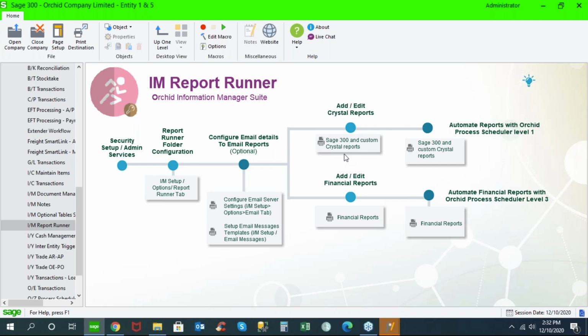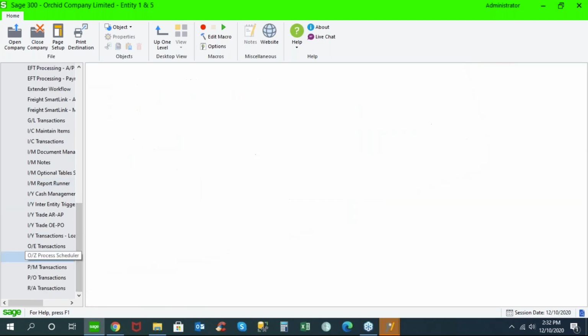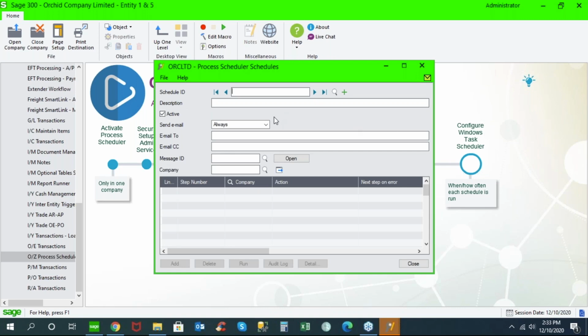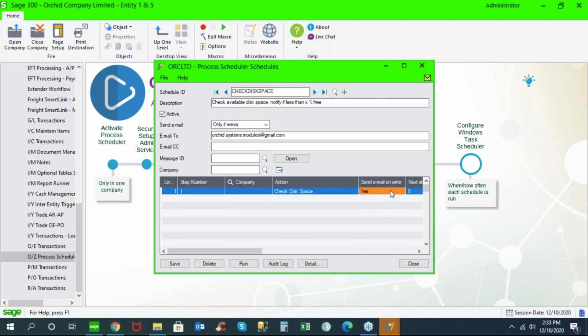What happens if the schedule and process schedule does not run? How will I know? Okay, very good. So within Process Scheduler, when we were setting up those schedules, I mentioned very quickly, so you might have missed that in the presentation today, we can say, do we want to send an email every time? Or we could say only if errors. And that will identify a column where we can specify if there's errors, yes.